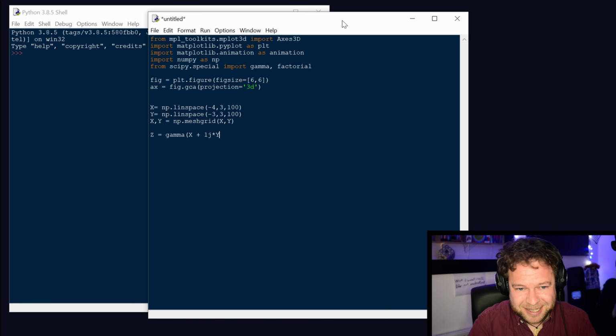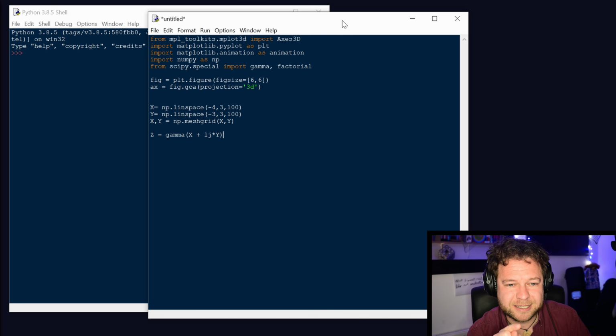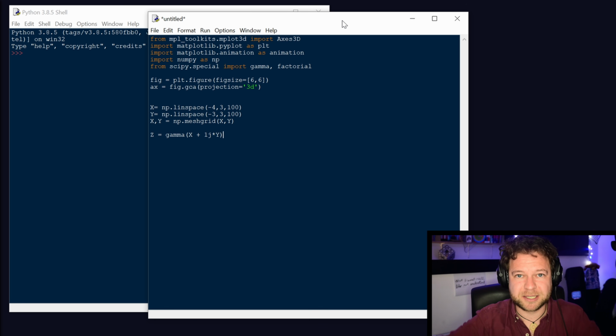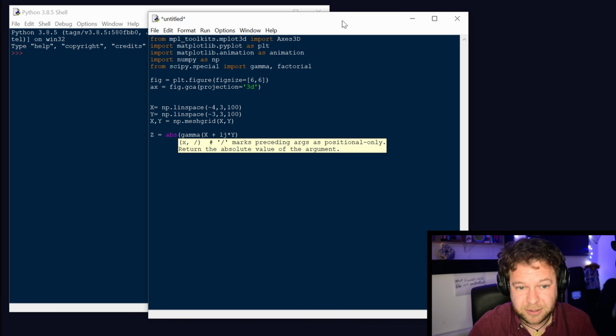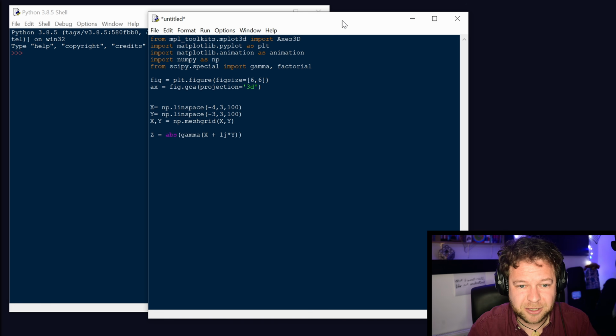So that is the gamma function, but the trouble with that is it is probably a complex output. There are two problems. One is we might hit some of these infinite spikes as well, and we're going to get things which are not a number, and that might be a problem too. So first of all, I'm going to create the absolute value of that. I'm going to autocomplete for this absolute value, and that should give me a real number output. I think that's it. I expect we're going to get an error message because of the infinite spikes, but let's see what happens. I'll tidy that up in a bit.